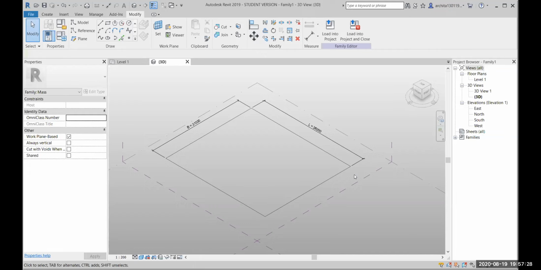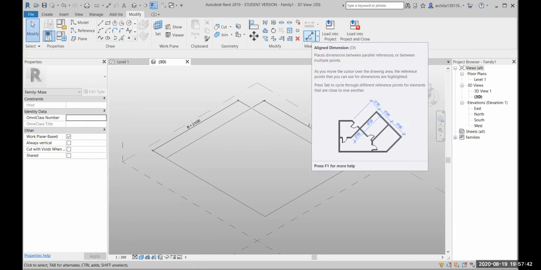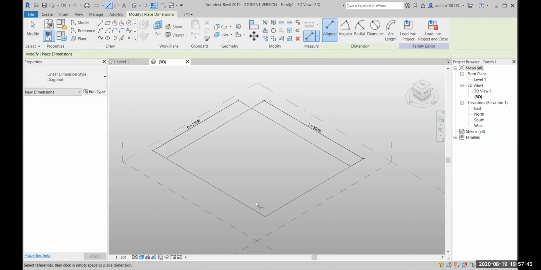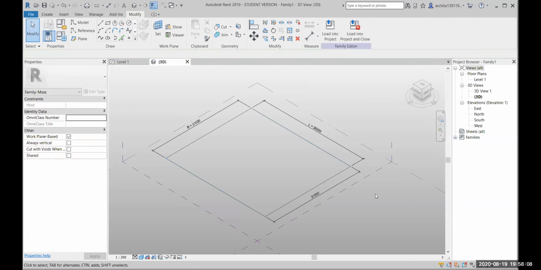What about others? Everybody could do this? Excuse me, ma'am, after clicking on the align dimension, how do we do it? After clicking on this align dimension, bring your cursor on any of the sides of the rectangle. Once it gets highlighted by blue, click on it to select. Then again, bring your cursor on another side of the rectangle. Then again, click. And then drag and click. And double escape out of it.